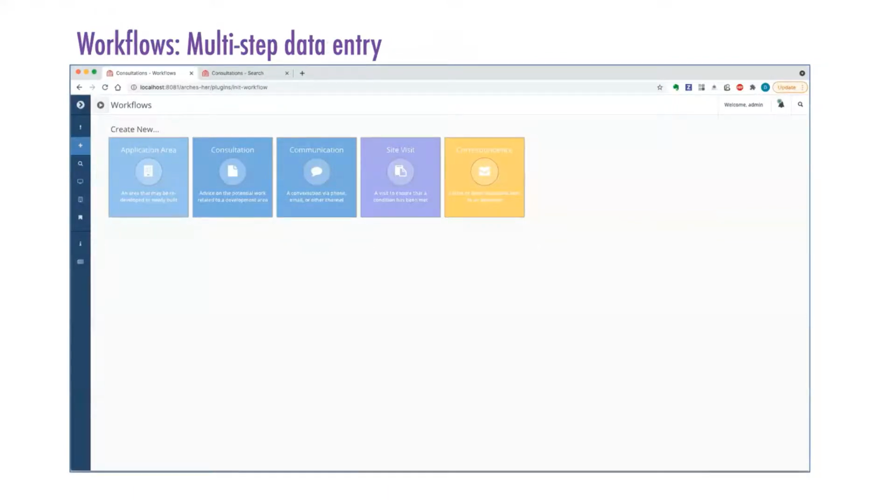Finally, I'd like to at least have a nod towards workflows. We've spoken about these in the past, but essentially workflows are a way of implementing more sophisticated data entry tasks, probably multi-step data entry tasks that require a user to complete a series of data entry forms in order to fully and completely enter valid data. We've touched on this in previous webinars, and it's actually sort of a topic unto itself. So for today, I'll just leave it there and direct you back to one of the webinars on the archisproject.org site that goes into this in a bit more detail.